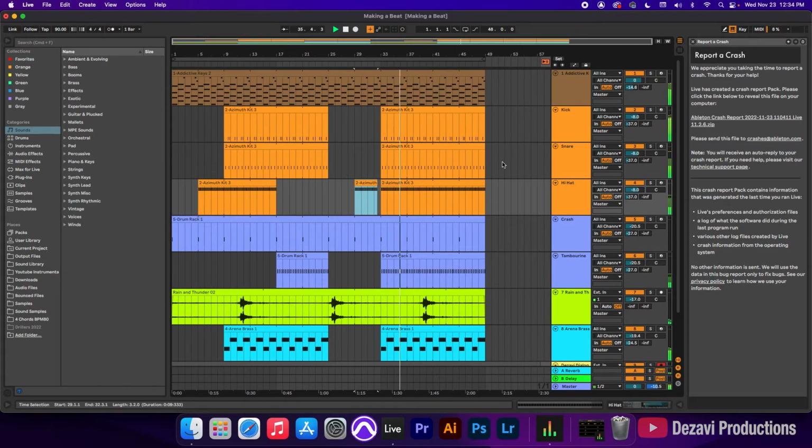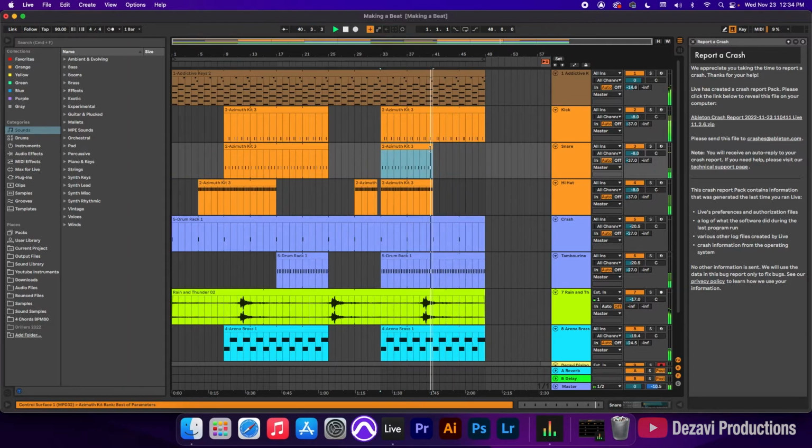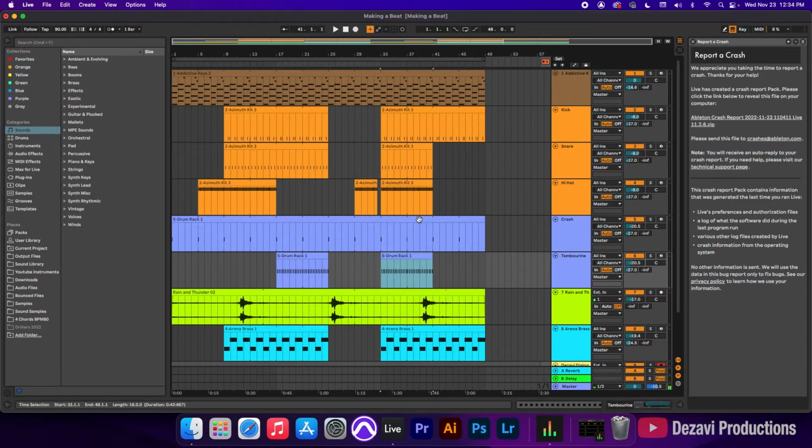So we're going to create a simple arrangement here. I don't want to get too crazy because it's going to be a super long tutorial if I do. So let's go ahead and cut out the hi-hat after this loop ends here. Let's cut out the snare as well as the tambourine. So we're probably going to have a little bit of an exit here. So it's going to be a short beat. I want to keep this tutorial as short as possible, even though I think now we're breaking into a longer tutorial part.